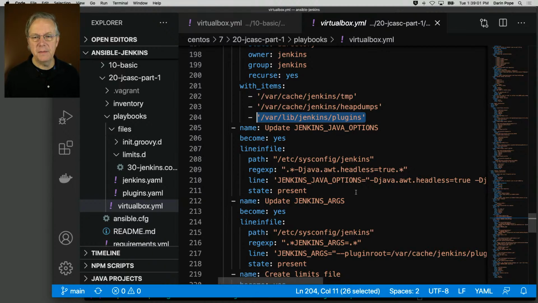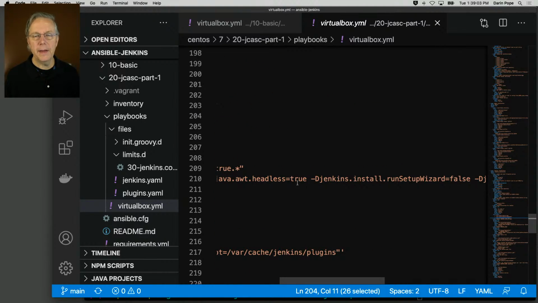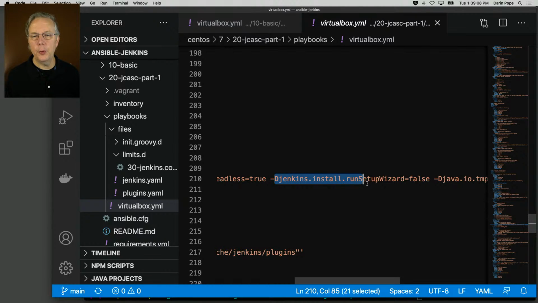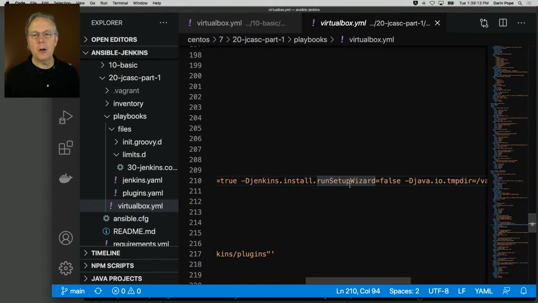We're going to modify our sysconfig file. Headless comes by default. We are passing in this new parameter now, one we haven't seen before. It's called jenkins.install.runSetupWizard=false. So that means when you bring up Jenkins the first time, the setup wizard would not run at all. So it's on me to get everything ready, so when we actually do the start, everything that needs to be in place is in the right place, so that it starts up in the state that I want.